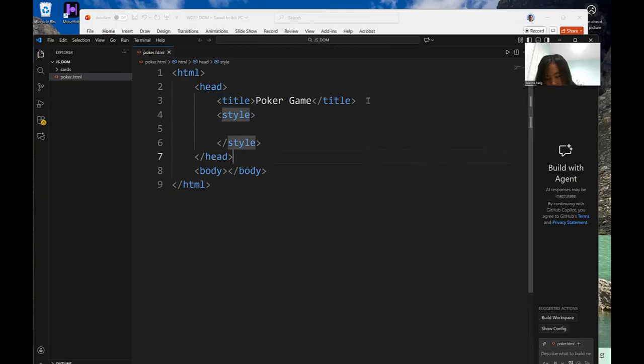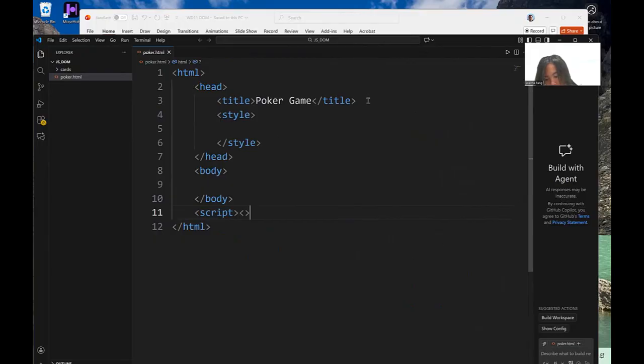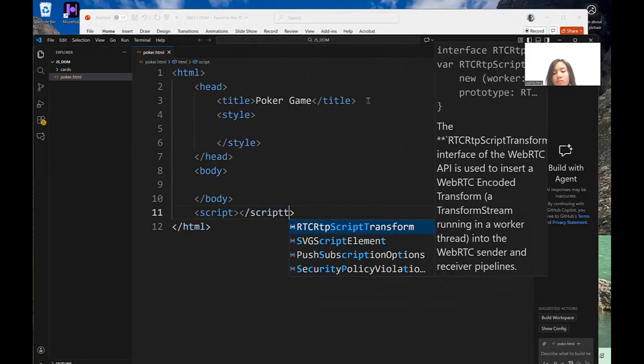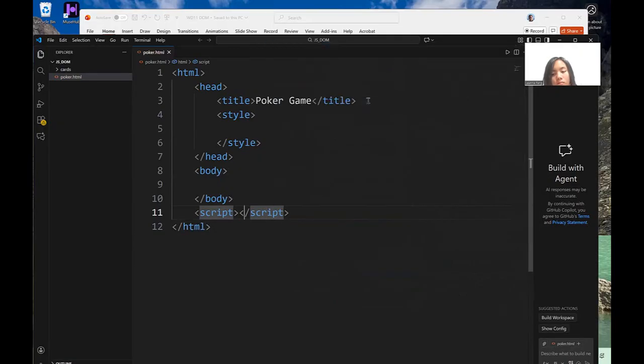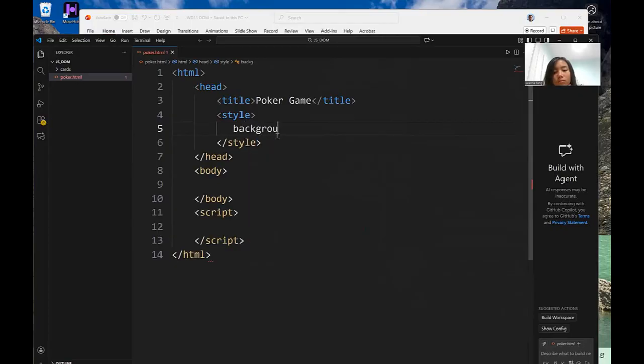So we do have a body, and then we may like to put our JavaScript over here, so script. Okay, so this is JavaScript up to here. So it's our program's overall structure. So for the body we would use background color.